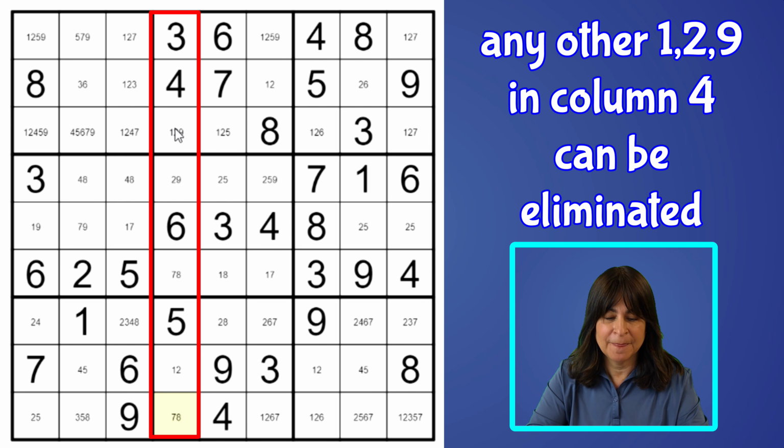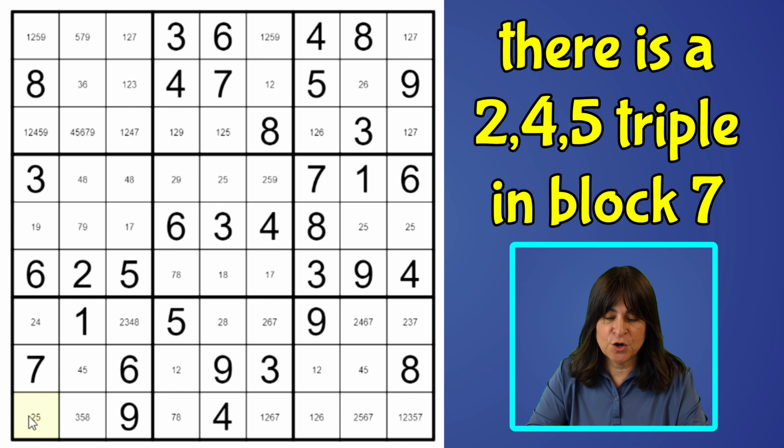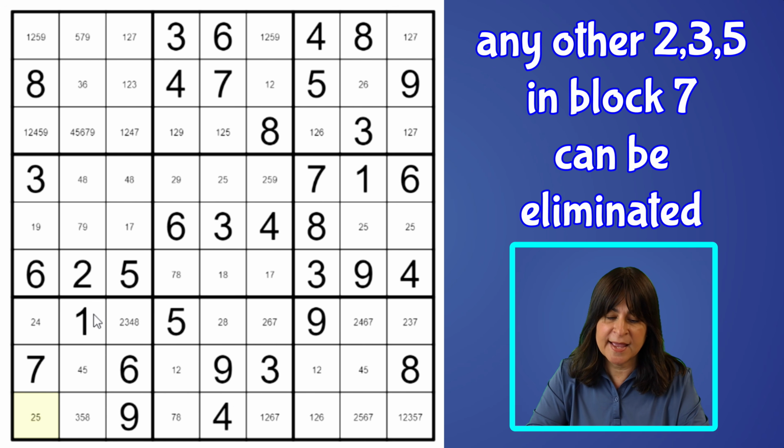That is great. And hang on, I see another naked triple in block 7. Do you see it? We have a 2, 4 here, and a 4, 5 here, and a 2, 5 here. So we have a 2, 4, 5 triple. Did you see that? In these 3 cells in block 7. So there can't be any more 2s, 4s, or 5s in the block. So we can get rid of the 2 and the 4 in this cell. And I can get rid of the 5 here. And that leaves us with a 3, 8 matching pair, otherwise known as a naked pair.